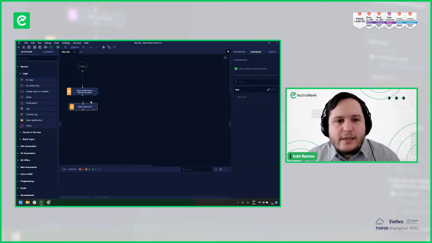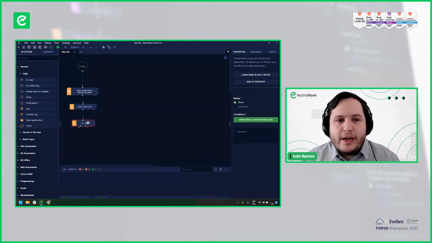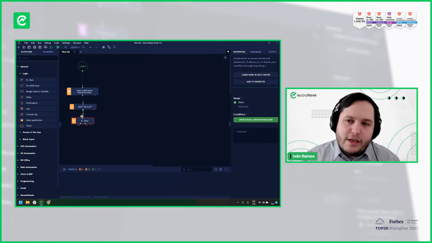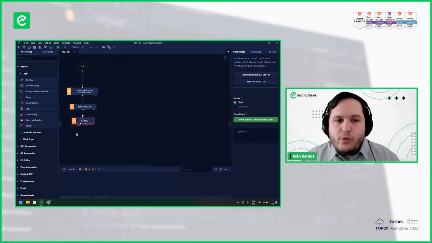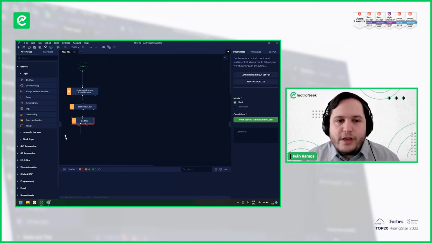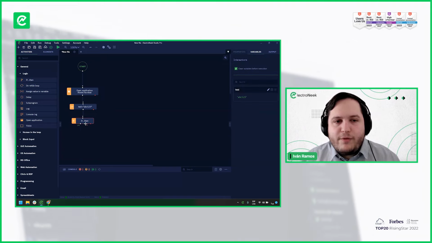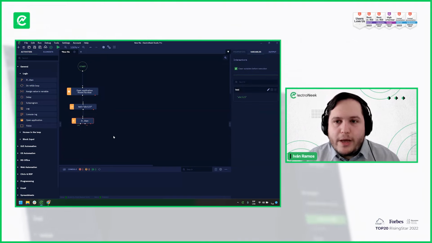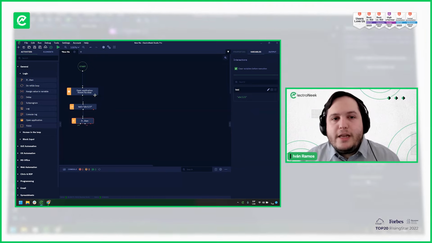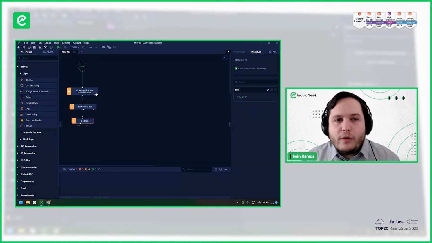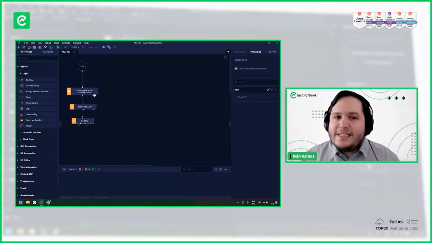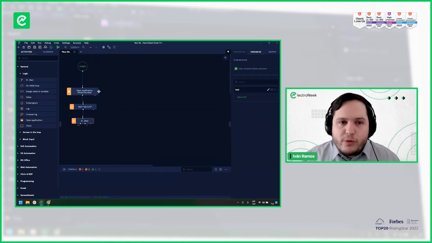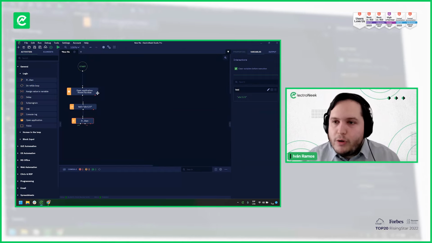In some cases, you have more than one exit node, like for example, in the if-then activity. If the if-then condition is true, the workflow continues through the yes path. And if it's false, it continues through the no path. And you will also notice that there's a red dot on all of them. That's an optional exception handling node that can be used for when something goes wrong with that activity.